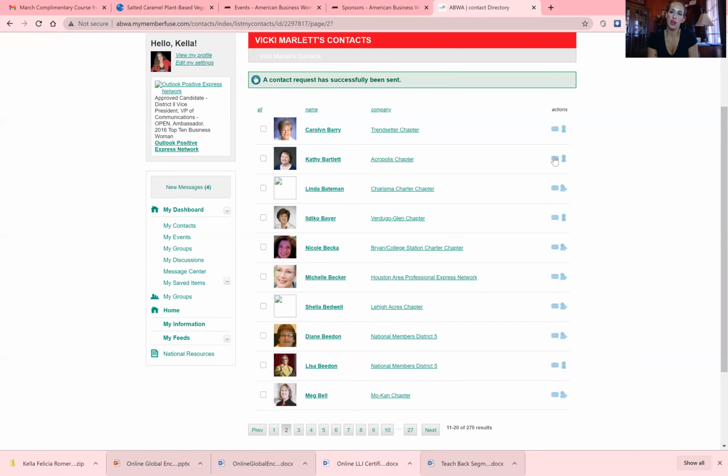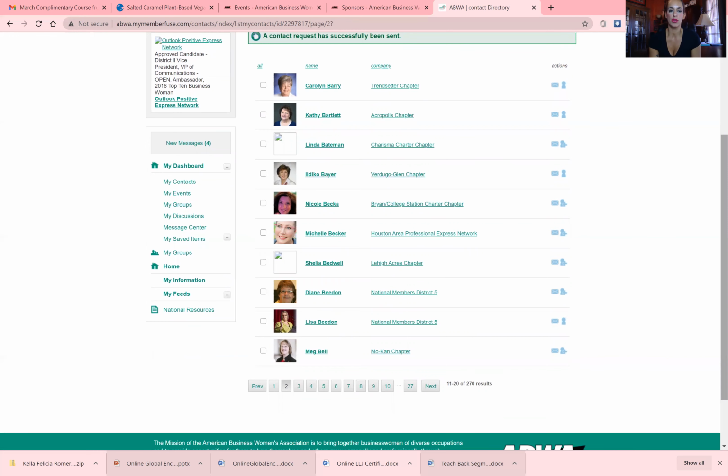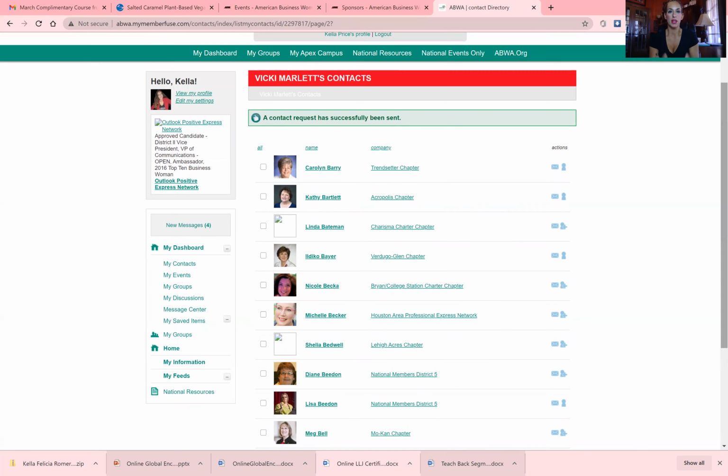If you're looking here, you can also, if a person has their email connected and will allow you to communicate with them through Community Connections, you can send a message here. If they don't have a little option there, you are not able to connect with them in Community Connections. So that's one way that you can connect with people and find people that you've met through this system, whether it's someone that you've come in contact with at a conference or at a chapter meeting.